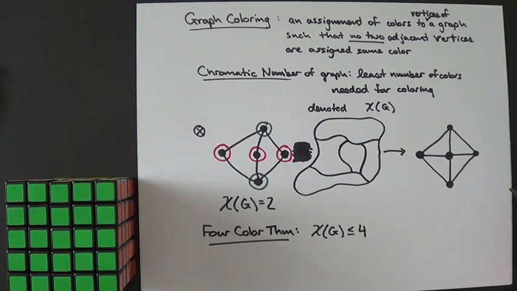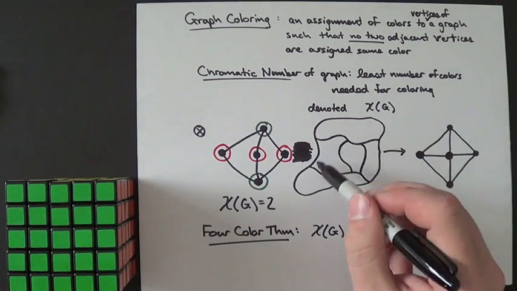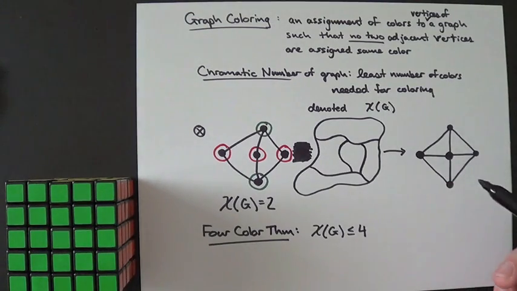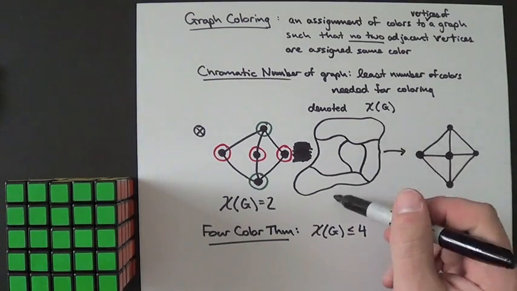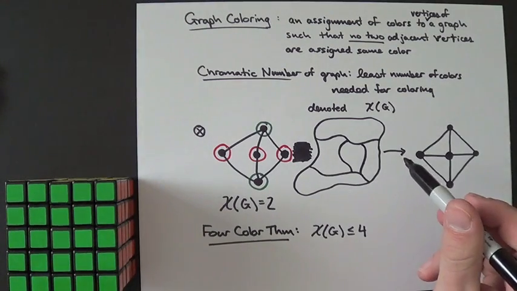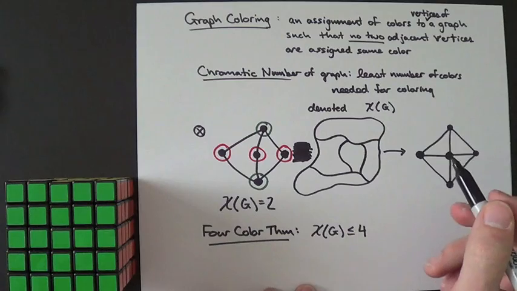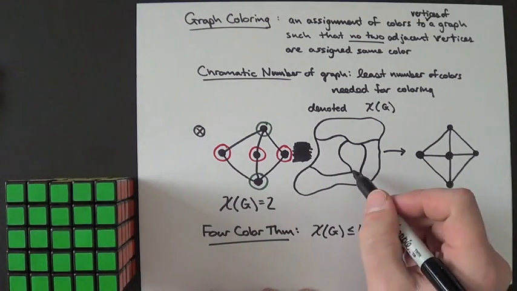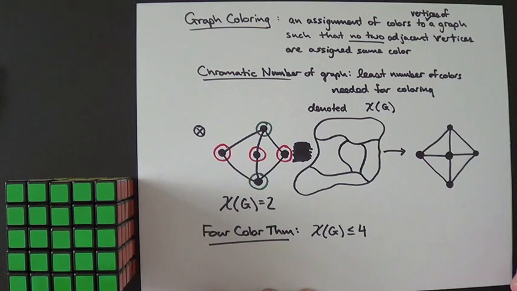A lot of times you can be given a map of a state that's broken up into counties, and then asked to color it using no more than 4 crayons, something along those lines. In this case, if we're given a map like this one, this is some country broken up into states, or some state broken up into counties, whatever it is, and we want to see if we can complete a coloring of this map using different colors. The misconception is to go ahead and just start coloring the map. If we're talking about it mathematically, at least in terms of graph theory, to color this map, we first need to turn that map into a graph.